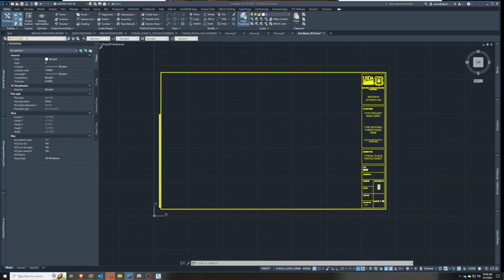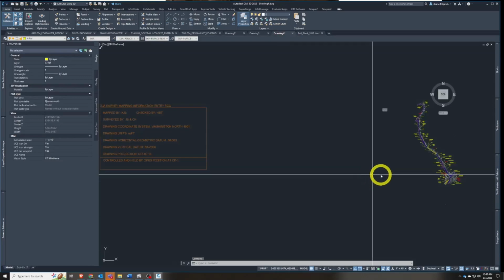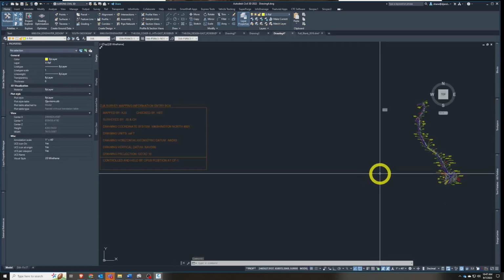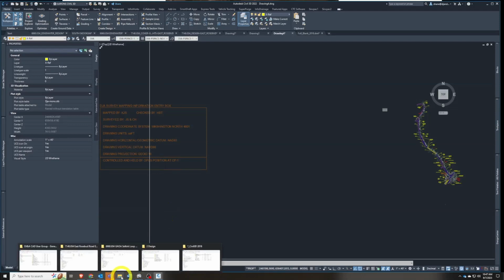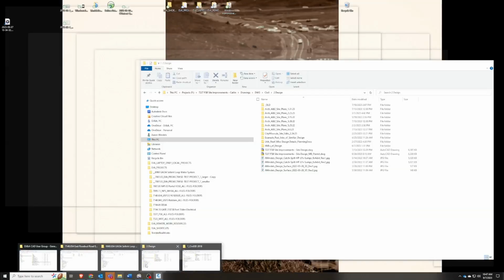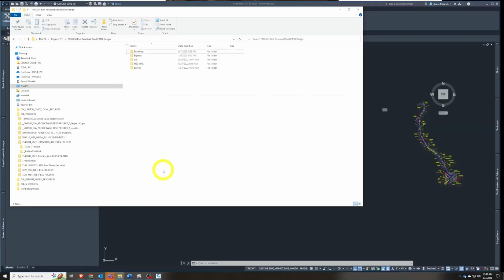Talked about blank templates a little bit, maybe when to use them. The blank template with Civil3D styles. So this is one where I've already brought in a survey sitemap. I'm going to undo it and rebring it in to talk about XREFs just a little bit. But this sitemap, let's see if I can go to the right project. I've got a few project examples. I'll try to stick to the right one here.